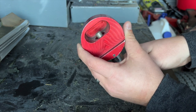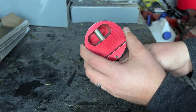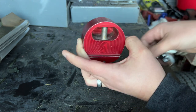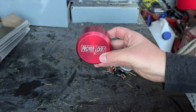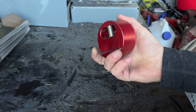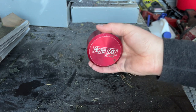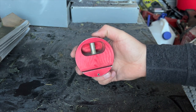As you go to put it on your enclosed trailer, just simply put the locking mechanism through the two brackets of the door and finish with a turn, and you pull your key out, and that is safe and secure and all locked up. Very simple design. This lock is one of my favorite locks that is on the market today. It's very lightweight, being all aluminum in design, but at the same point, very hard to cut into because there's no access points here with the lock from the back side.